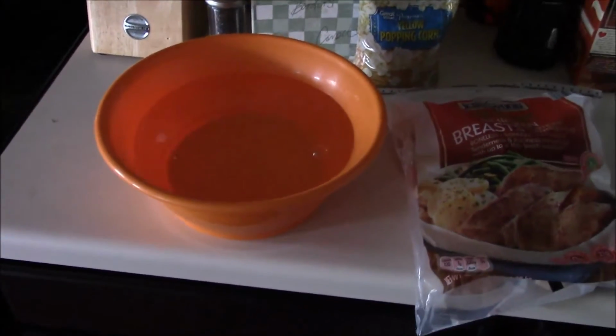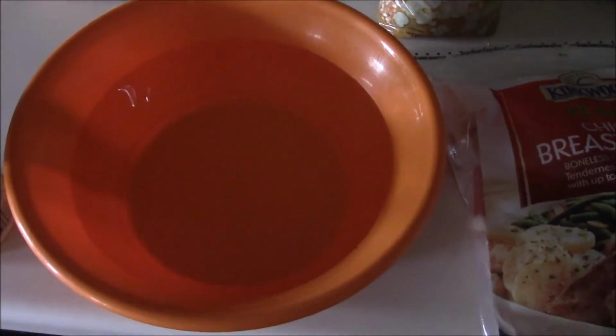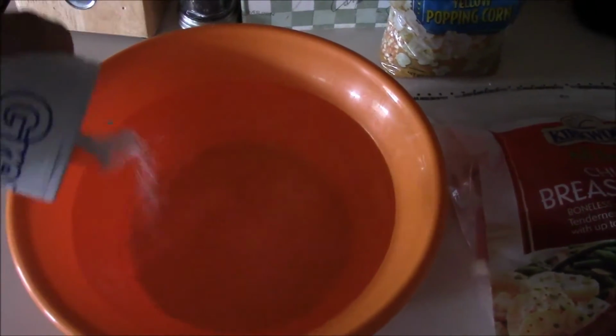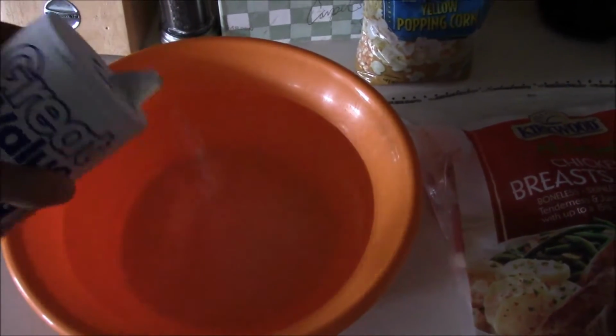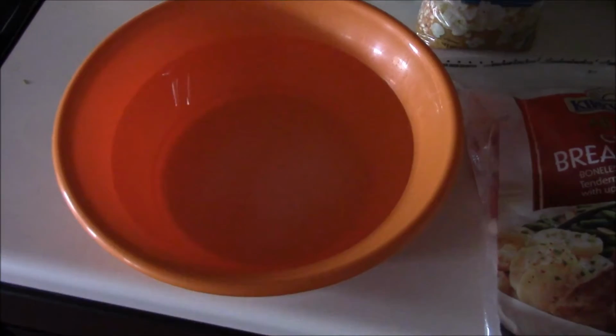Okay, so I've got a bowl of water here. Now, as I said, I'm not going to be worried too much about how much salt I'm putting in this. If the grid is down, you've got a whole lot worse things to worry about than a proper recipe for this. So before this gets flooded with recipes for brining or proper steps or whatever, keep in mind the context of the video here. So just put in a good amount of salt. Salt is cheap, so hopefully you've got a bunch of salt stored away. That may not even be enough, but put in a good amount of salt.